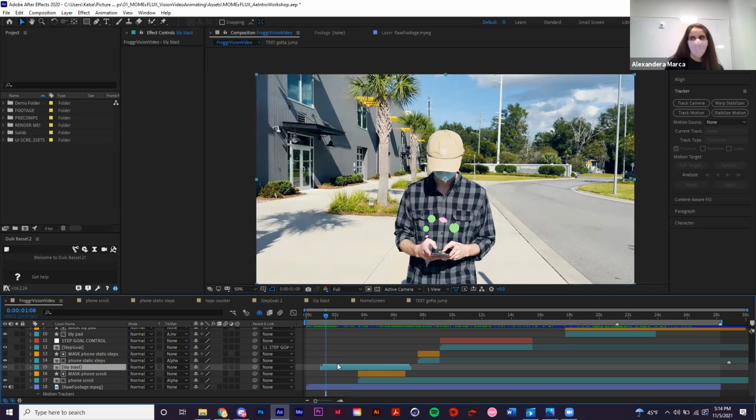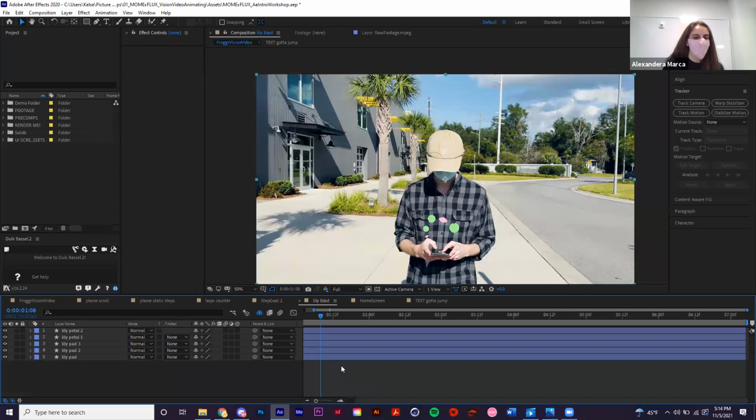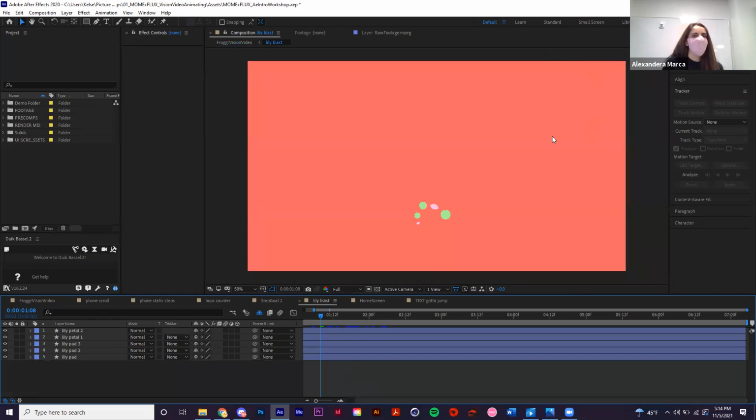This is called a pre-composition. What that does is it holds a lot of elements inside of it, kind of like a folder for your comp. If you want to open up your pre-composition, you can double click on it and you're brought to a new section. You know where you are on the timeline, or in which pre-comp you are, right in this little section above your timeline.